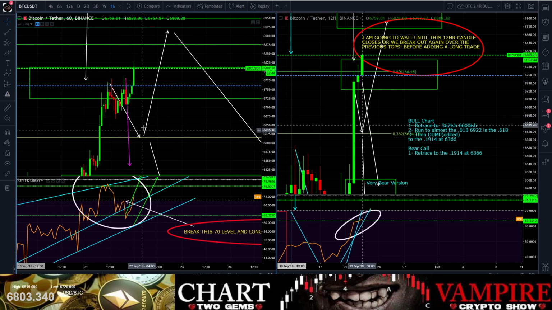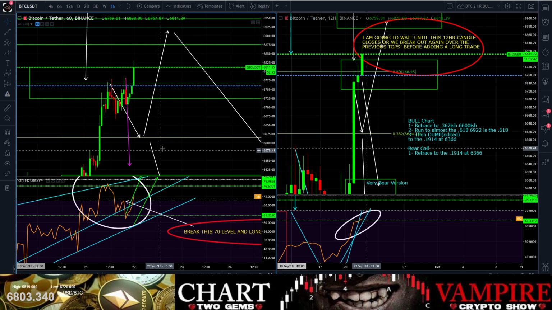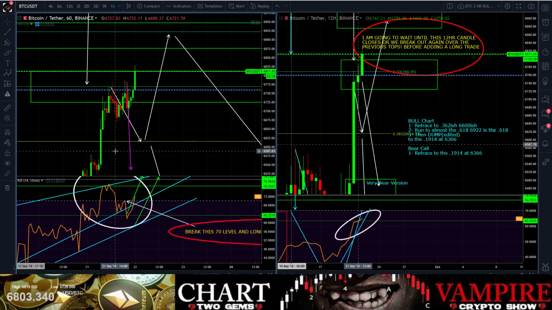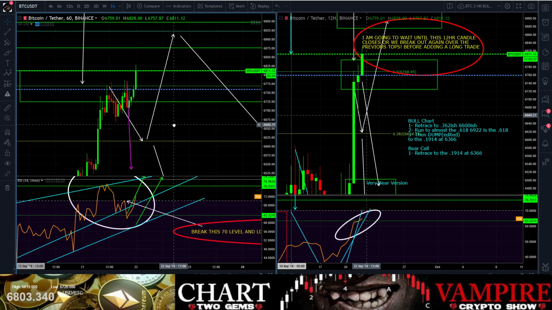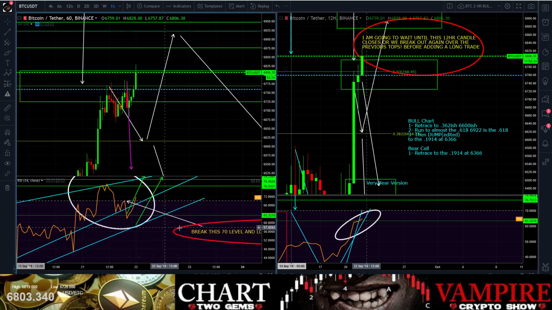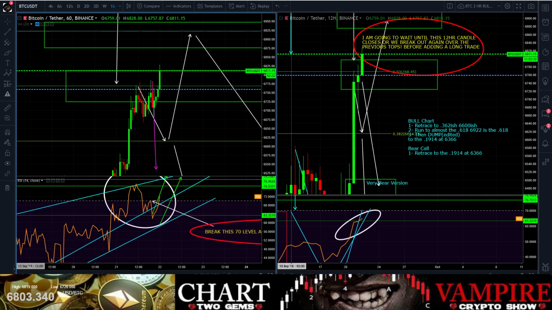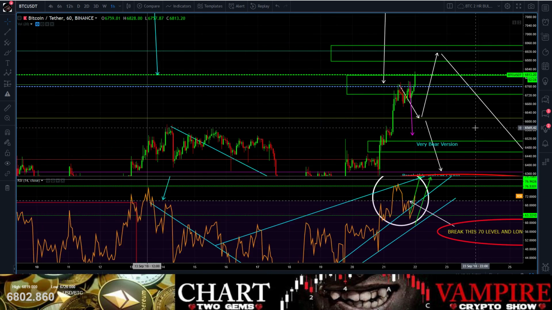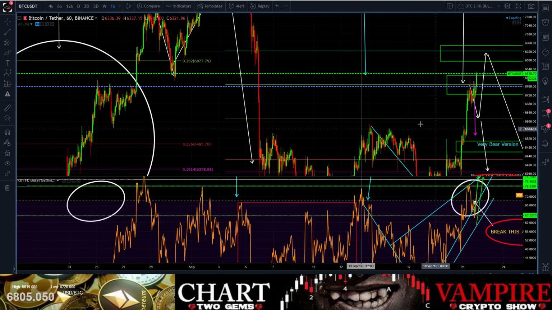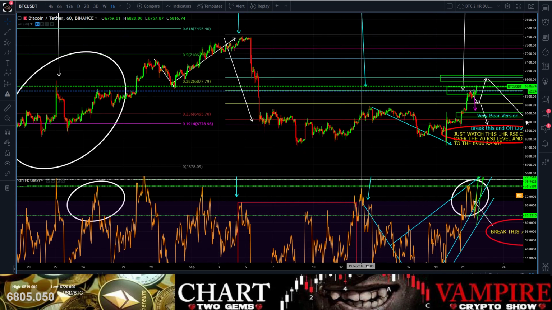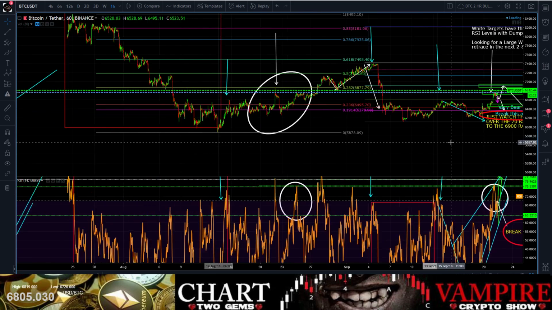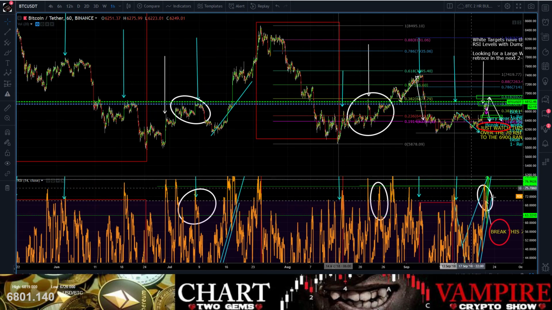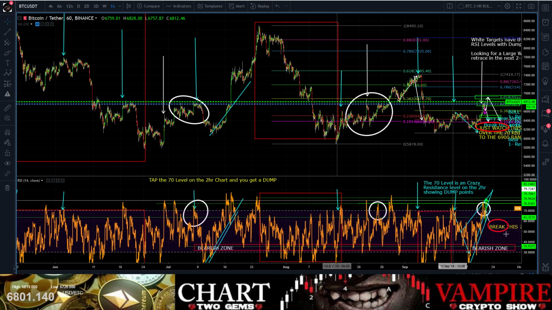Now, this is what we were saying in the members area right here. If you had a chance, or you're members, you see what's going on right here. What we've been saying is this 2-hour chart. We've been playing this 2-hour chart, right? And this chart is really amazing. Another great chart that we got. Love spotting patterns, love spotting all this stuff. It just makes trading so much fun.